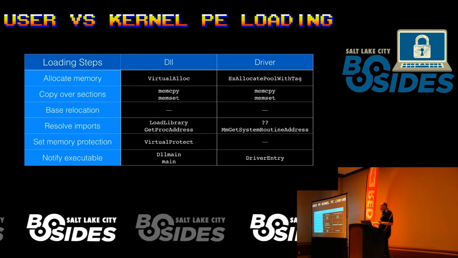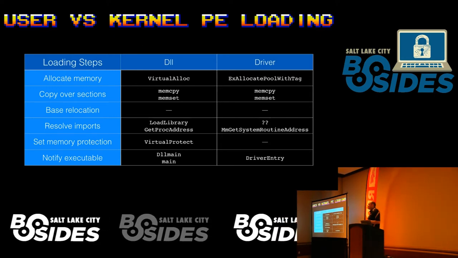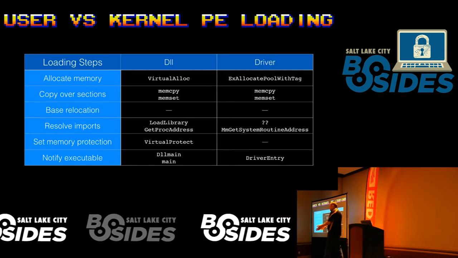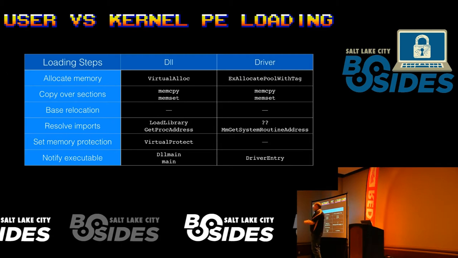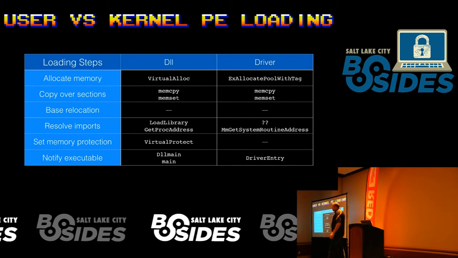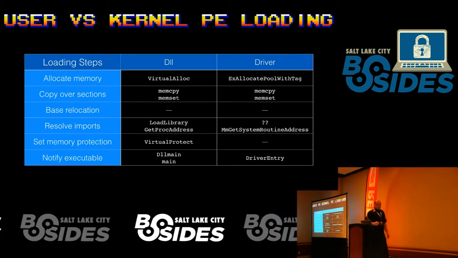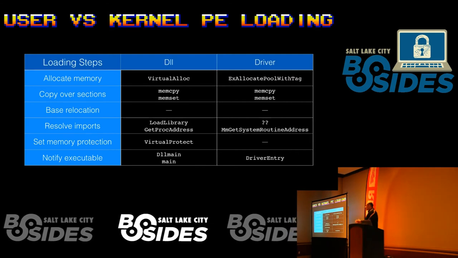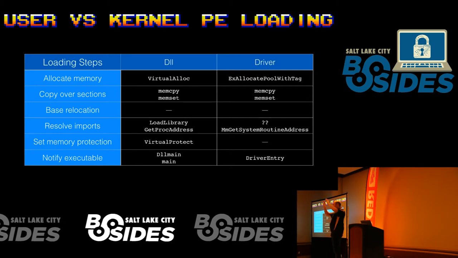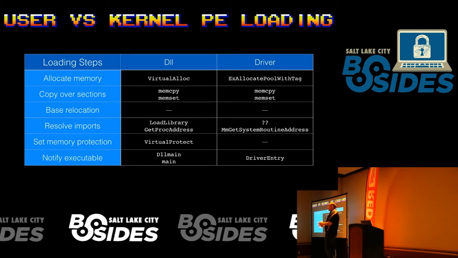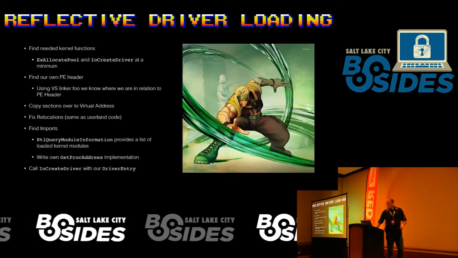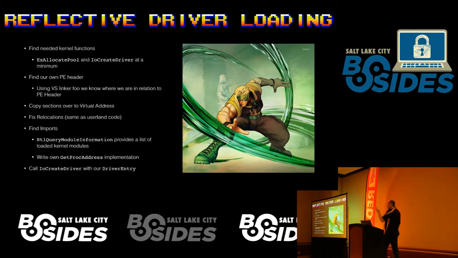As long as the memory is marked executable, which we can do when we allocate the memory, then we should be fine here. And then the last thing you do is notify the DLL or the executable or the driver that you're ready. The name of that function depends on whether you're a DLL, a PE, or a driver. It's DriverEntry for a driver. Now we can call this directly, but there's a nice kernel function called IoCreateDriver where you just pass it the address of this function and then it initializes some nice memory structures for the driver, and that's the best and cleanest way to actually kick off the driver. So at a minimum, we need to find two functions in our shellcode.